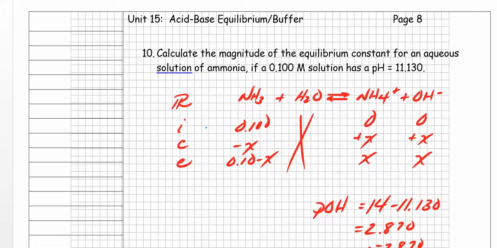reaction, let's do the initial. So we're told we've got initial concentration of 0.100 molar. For that one, remember, cross out the water. We don't use that because it's liquid. It's not aqueous. We always start out with nothing for the product. So that's going to help us a lot because we don't have to worry about whether it goes forward or backwards. It's always going to go in the forward direction.